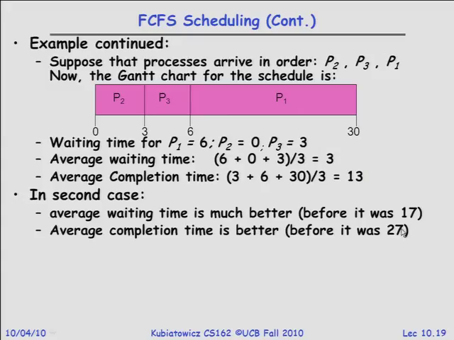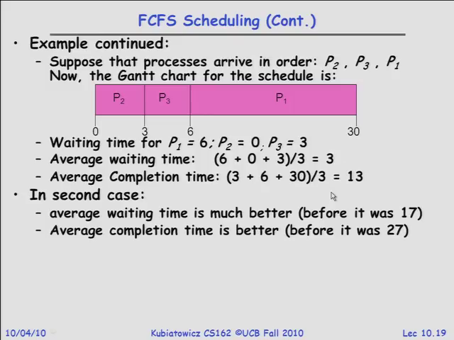Now, several things you could say to this. One, how the heck would you know what the ordering is? Right? The second thing you could say is, does this really represent annoyance on the part of the users? And I actually think this is a pretty good metric of annoyance, right? Because it's, when do I start seeing some output from my program? Okay?